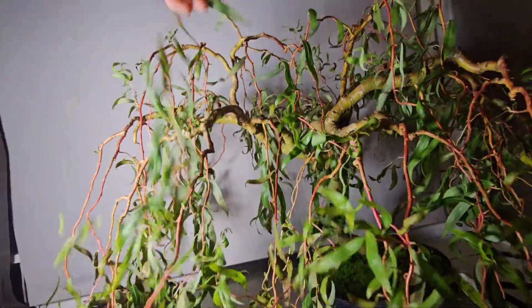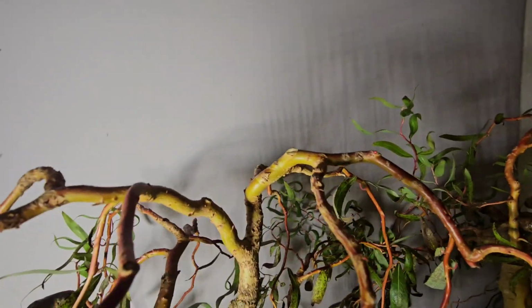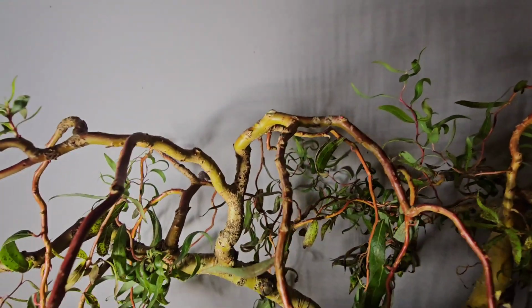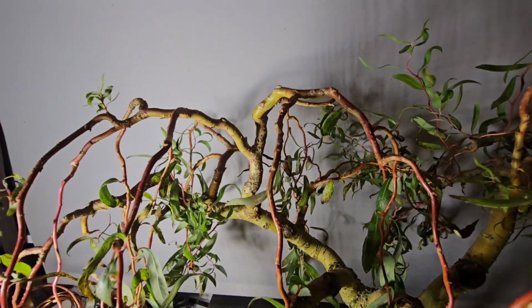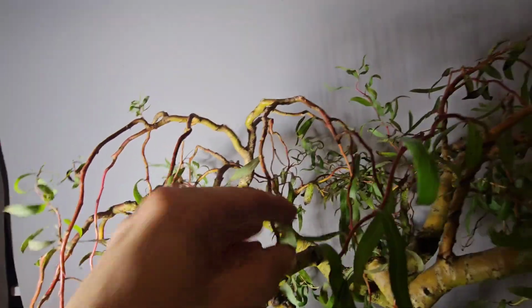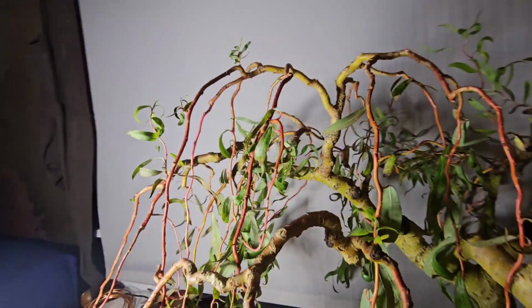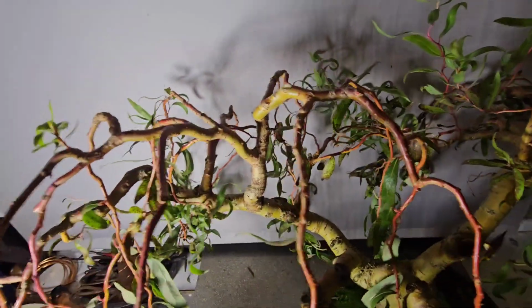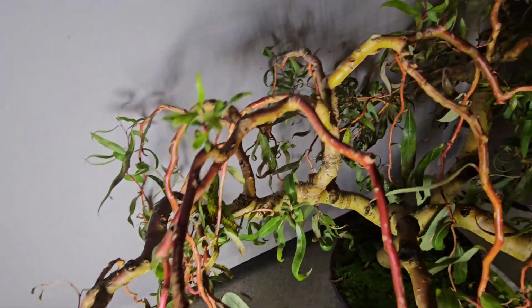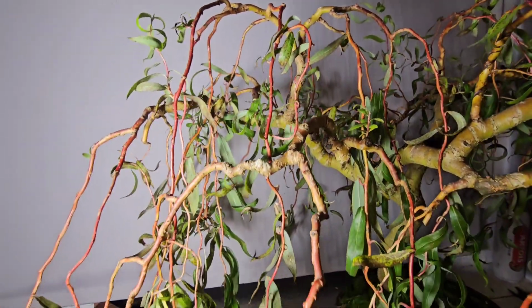Yes, he's coming out. He's coming out right now. Let's get him off. Pow. He's off. And I won't forget to cut paste that. Yeah. That looks better now. That looks better already. I like that. And next spring you'll get loads of little buds coming off here and it'll look a spectacular sight. Oh, it would win awards.